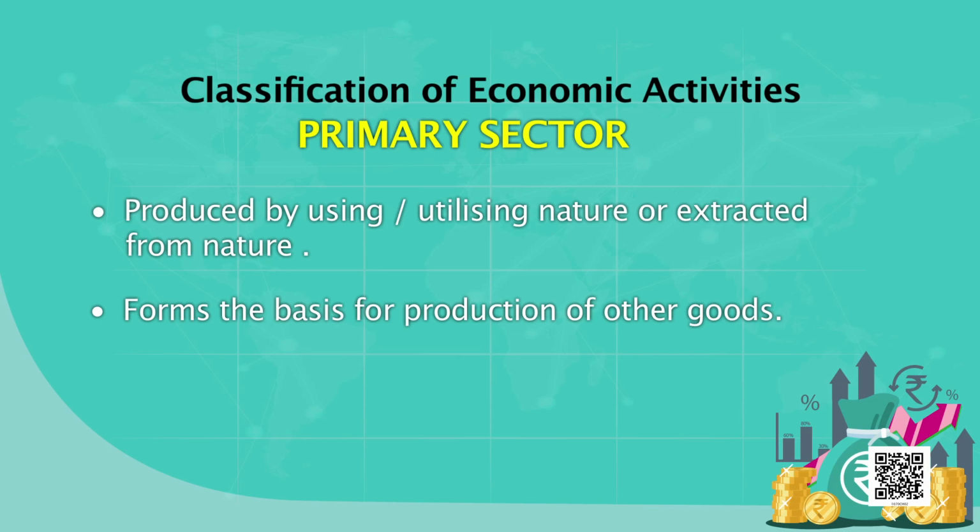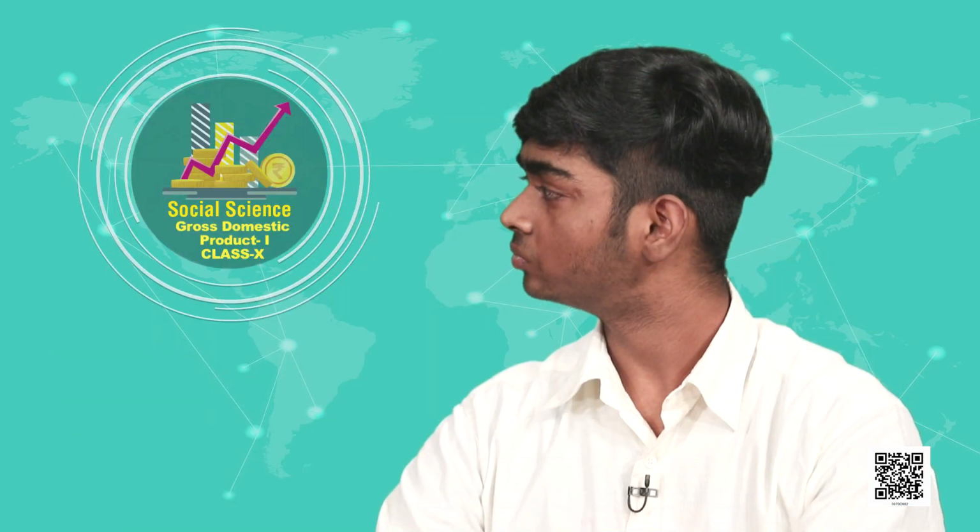Whenever any goods are produced from nature, from land or the earth, you may be putting in other raw materials like fertilizers and seeds, but if you extract from nature, all those economic activities are called the primary sector. In higher classes, you will come to know this is called agriculture and allied activities. For example, in mining, you extract iron ore. That is also a primary activity because you are extracting from nature. This is the primary sector commodity.